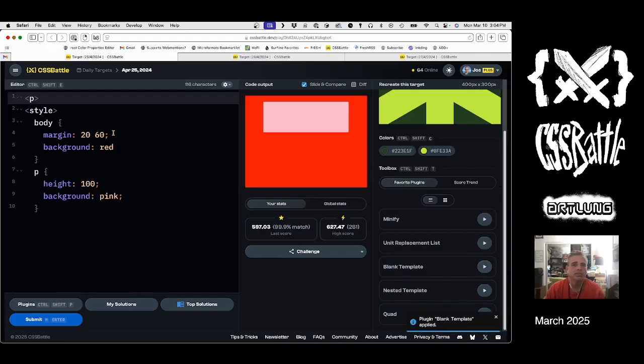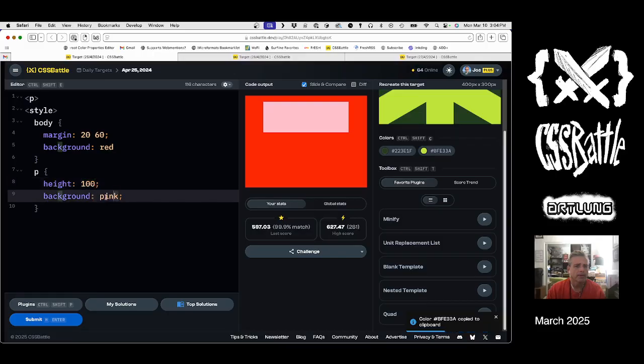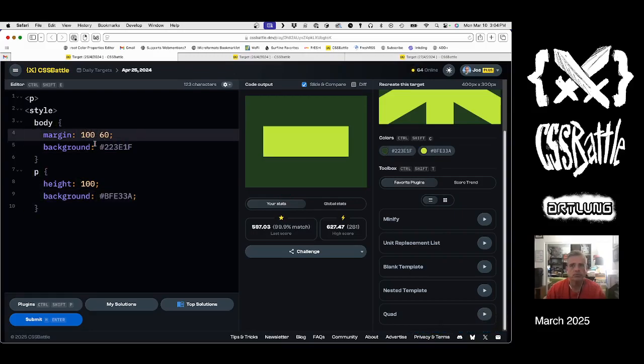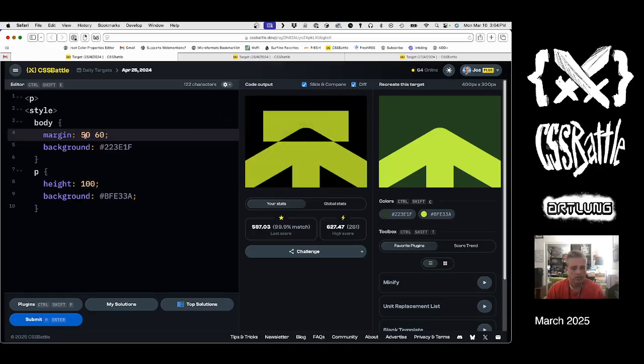So we've got to go with the blank template. Height. Let's do, there's the background. And this top margin, 50, 60, 70, 80, 90, 100, 115.